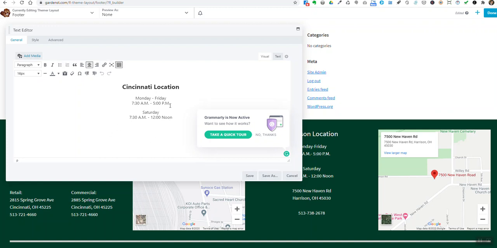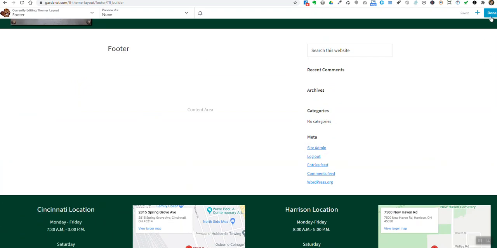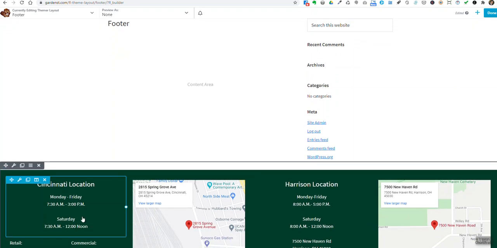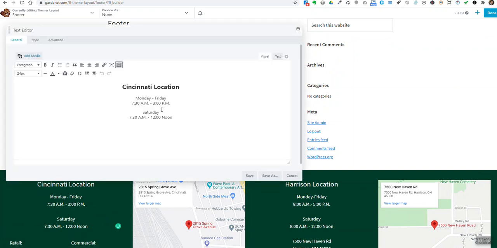But you did want to change the hours. So, you know, if you're not open until 5 o'clock, you're only open to 3. All you do is click that there. This looks like a little advertising that's showing up. So I'm going to click no thanks. And so I changed that to 3. And then I'd end up clicking save. And then I'd end up clicking done and publish. And then the change would actually end up showing. And you can see here in the bottom left-hand corner, that's what that shows. But I don't know your hours. So I'm going to go ahead and just click the box, the module or widget, change this back to 5 o'clock.